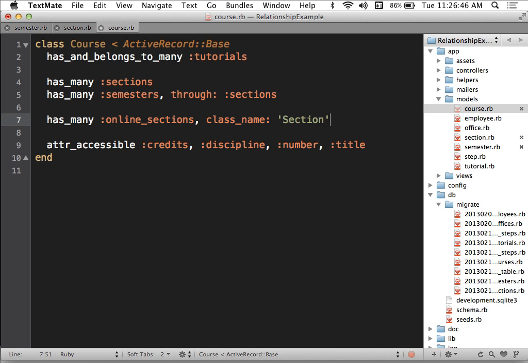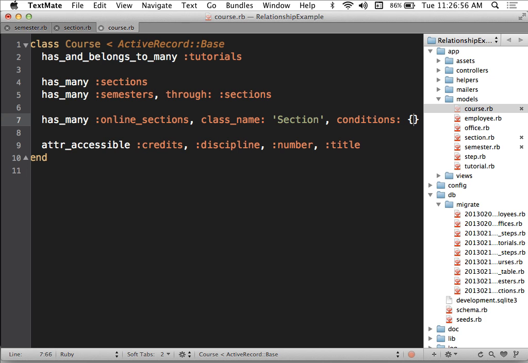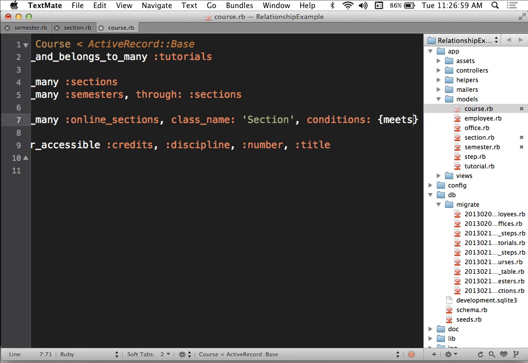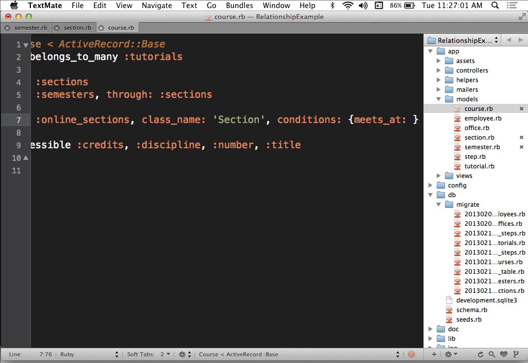Okay. We could even do things like put in special conditions. Can we still do conditions, or does it have to be where? Let's try this and see if it works. Let's say where conditions meets at is nil.